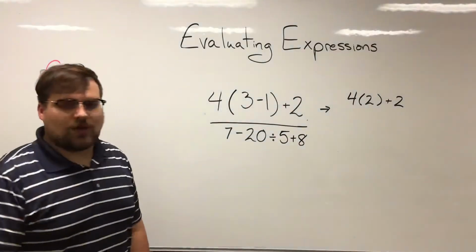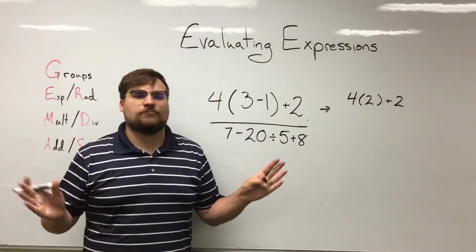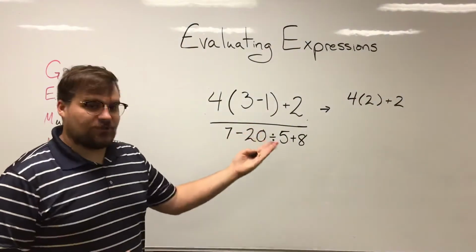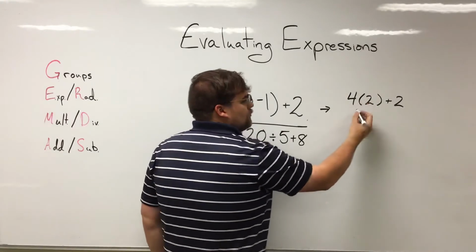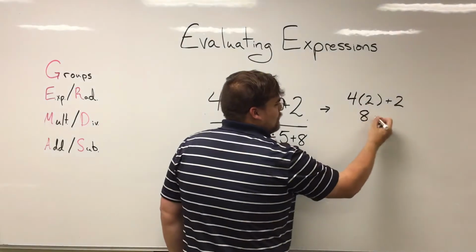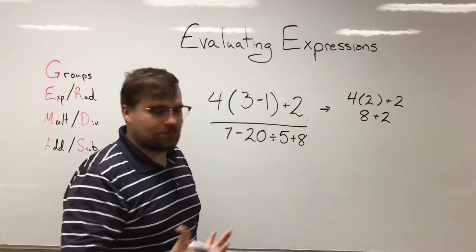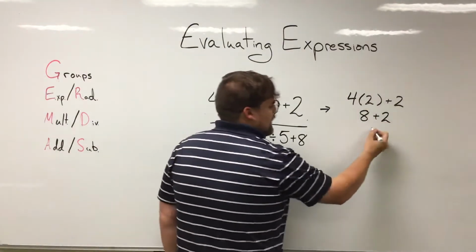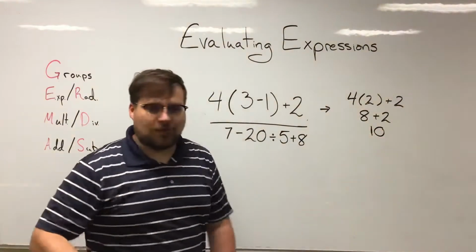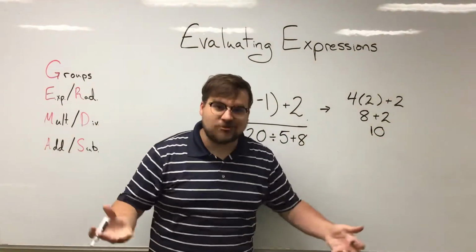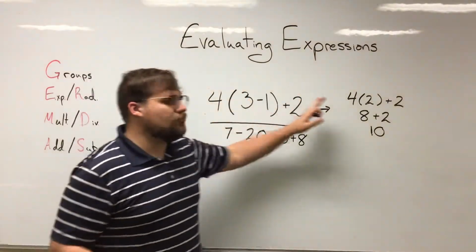Next on our order of operations is exponents, radicals, none of that. Multiplication and division, we got that. Right here in the beginning, 4 times 2, well, that's going to be 8. And then we finish up with our very last part of solving, and that gives us a 10. Now, it's really easy to be like, I just did a math problem, I'm done, I finished, it's 10, that's the answer. But you always have to remember, that's the answer to the numerator.